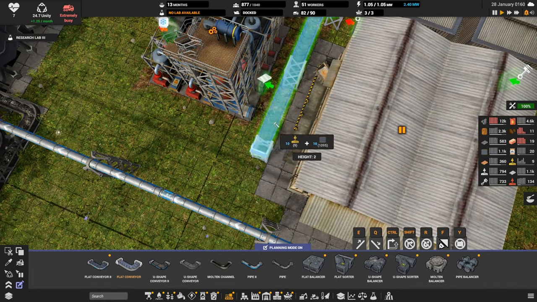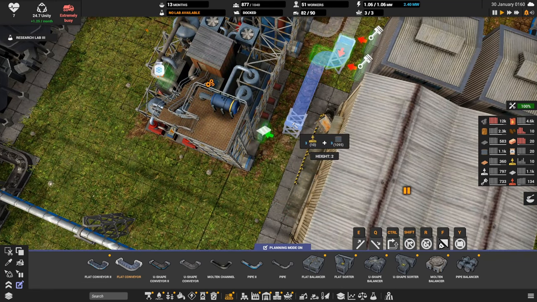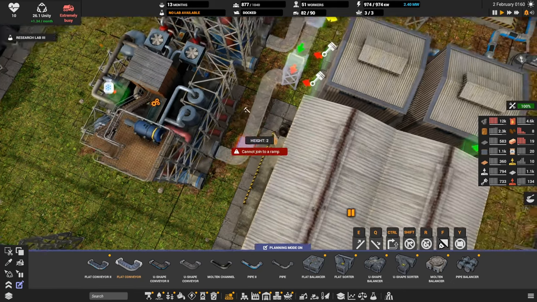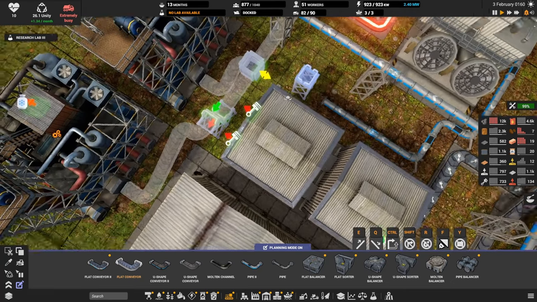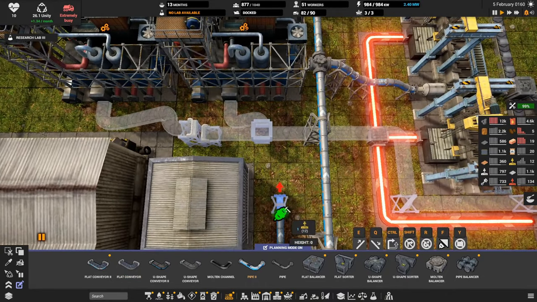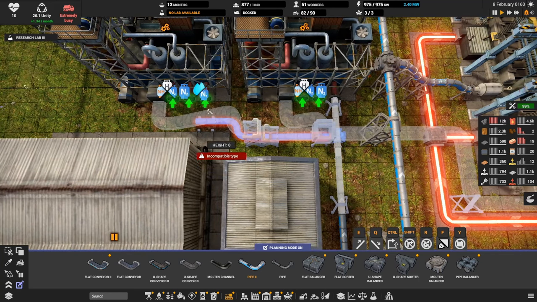Oh, I guess it's going to make me do that no matter what. Back out. That might work. That might work. Let's see if we can run the pipe on the ground and pull this off. You straight in. And then you can stay under.